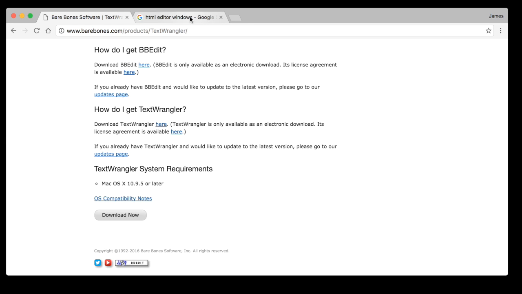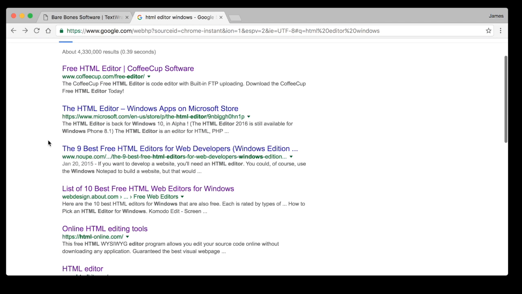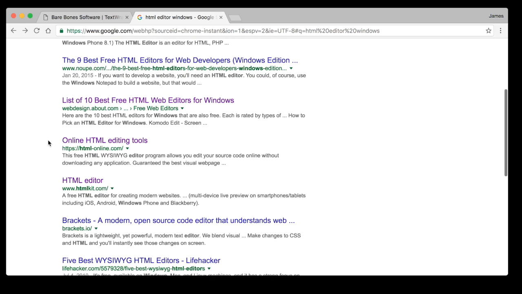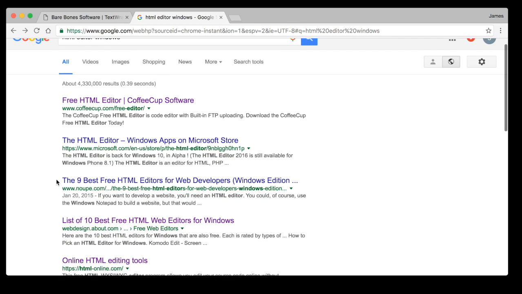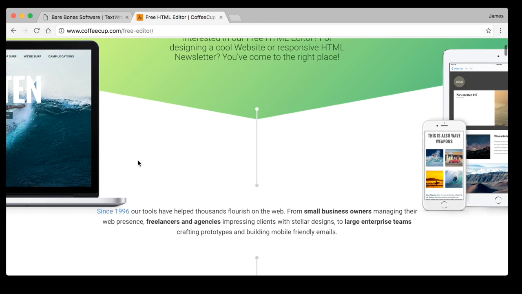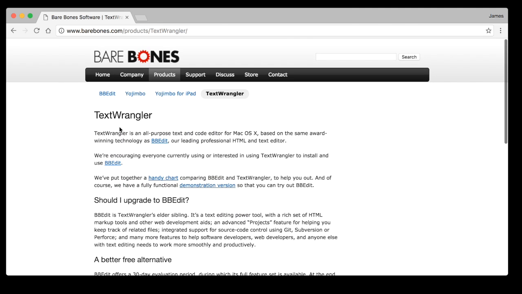If you're using Windows, I recommend just Googling HTML editor Windows and seeing what comes up. I don't have any personal experience with this, but I imagine, just like Text Wrangler, there's probably a good one that's free. It looks like there's even some that you can use online, although I can't vouch for them. All you need here is something that will allow you to open files, cut and paste, and then save. That's all you need to be able to do. So I imagine even if some of these are free, but then they have an upgrade version, my guess is the free version should work just fine. All right, anyway, I'll be using Text Wrangler, so if you have Mac, you can follow along that way.